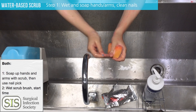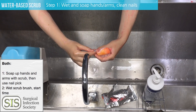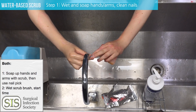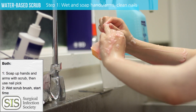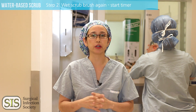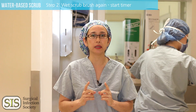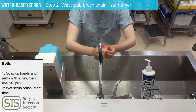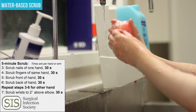Clean all of your nails free of debris, and you don't have to do this step any other time of the day unless they're visibly dirty. Now wet the scrub brush — this is where the timer begins. Wet the brush, start the timer, and now scrub your nails for 30 seconds.